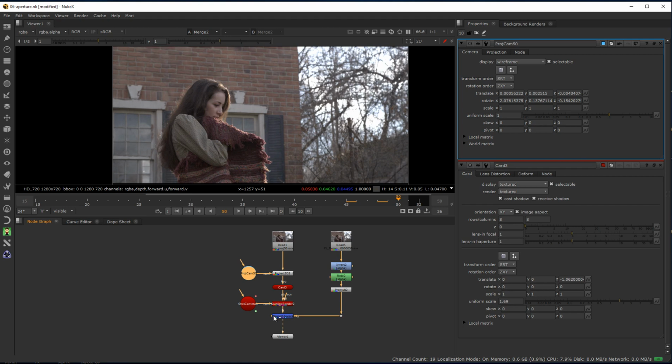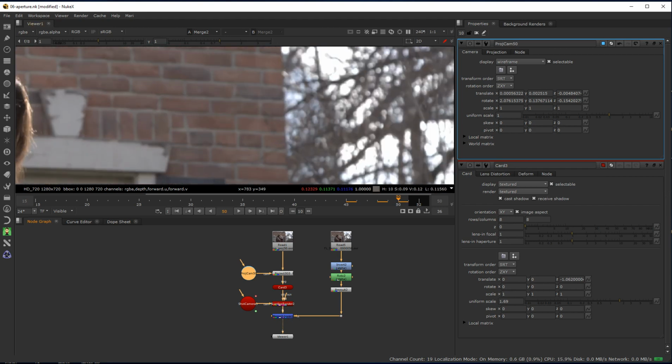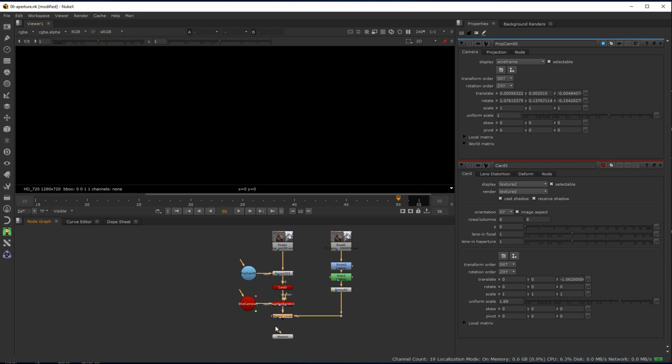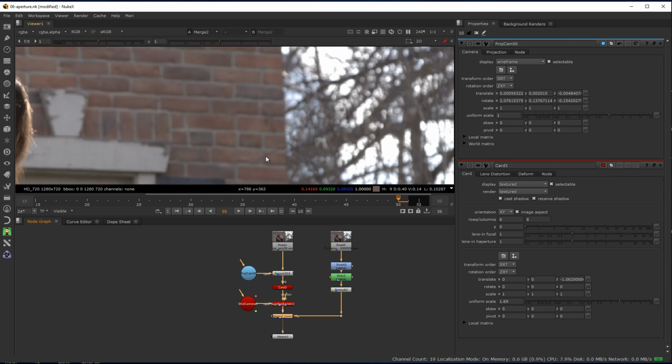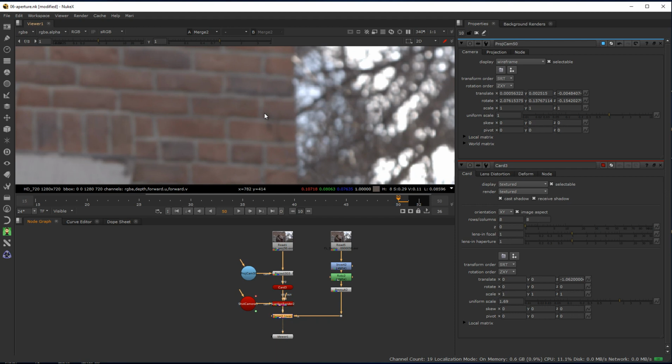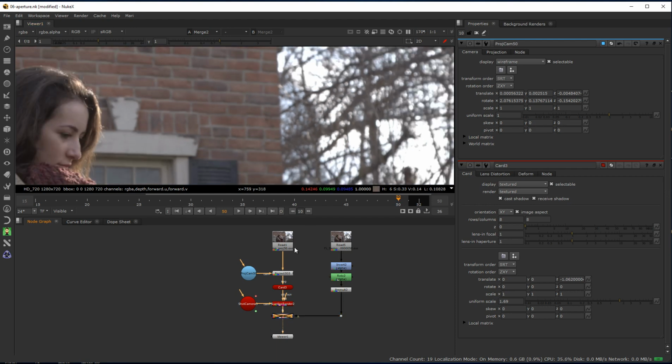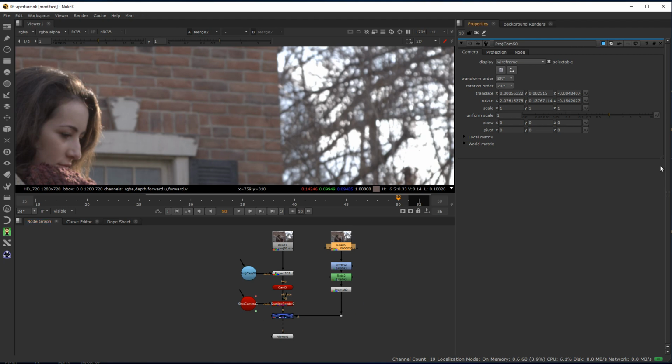So if we get onto our merge node and zoom in on this, just make sure that I'm hooked up to the merge node, and I start to toggle that merge on and off, you can see there's absolutely no difference between the image that I rendered out as the starting place for my matte painting, which is just a still frame from frame 50, and the actual 50th frame of the plate, and nor should you expect there to be any difference.